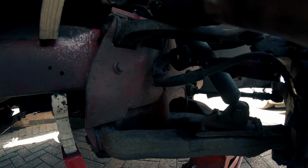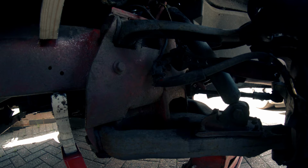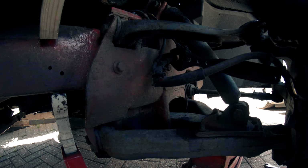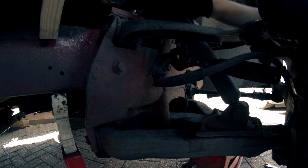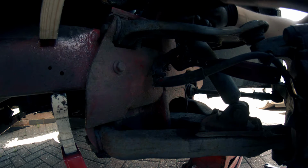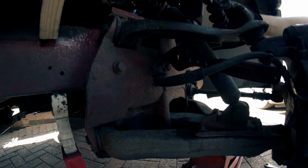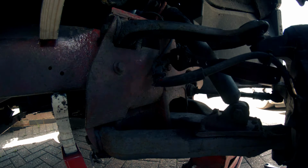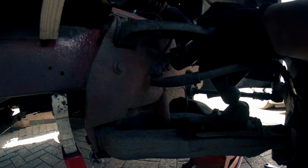Right, let's get in here. Just going to cut this off at the bottom. There we go, now we can pop the old one out. Oh, I think I've just pulled the tube out the other side as well. Oh, I have. It's going to be pissing out everywhere then. Right, so now I should just be able to undo this with the spanner. Yep.